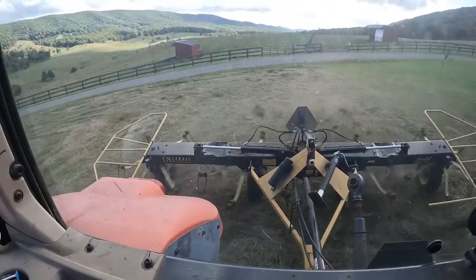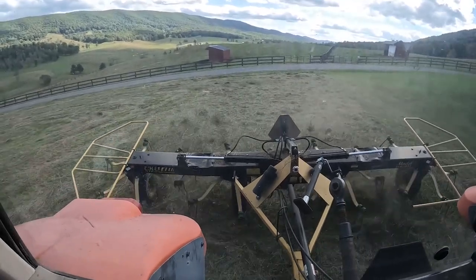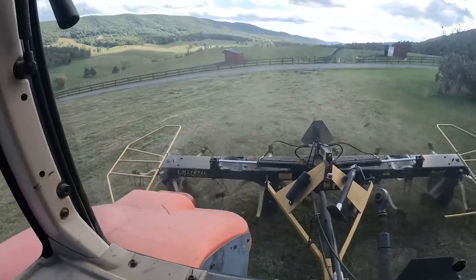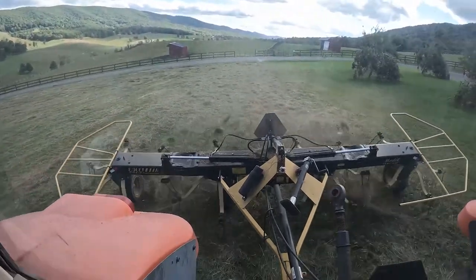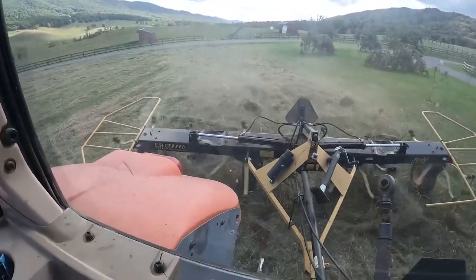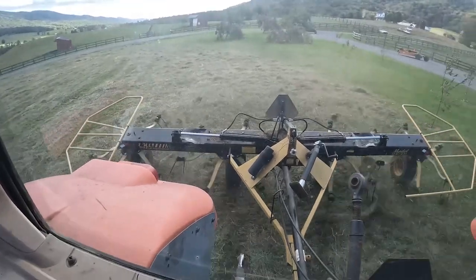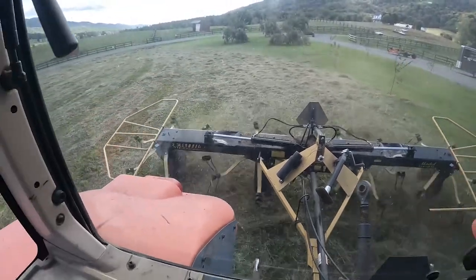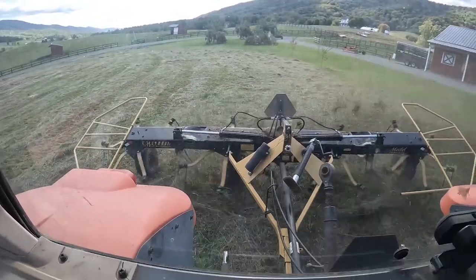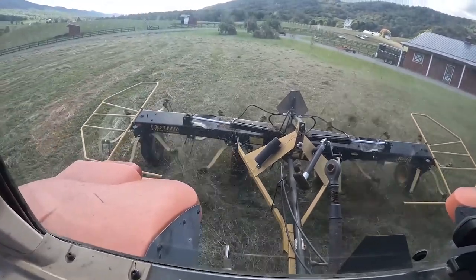Now you can see that we've got some dust. And I can tell you from the dust and the color of the grass, this grass is nowhere close to being ready. It might be ready to bale tomorrow night or possibly Wednesday morning. But right now, this hay is not ready. It's cool here in our town, so it's gonna take a little bit longer to dry. And this tedder is gonna help the process tremendously.